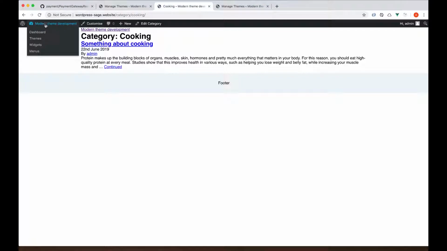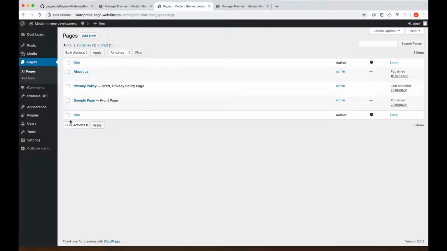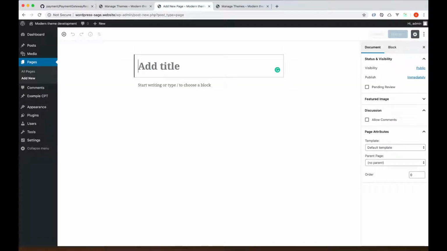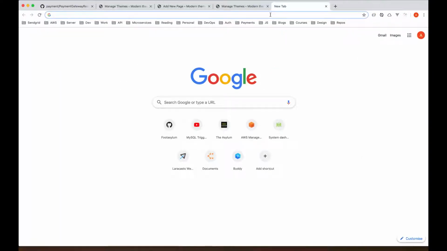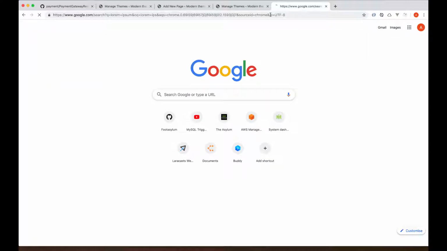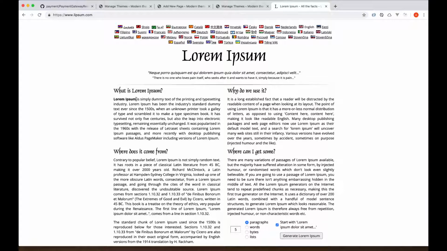And then we will go ahead and create a page. And I will call this contact us. Okay, and let's just get some lorem ipsum, always helps. Okay, let's get this.